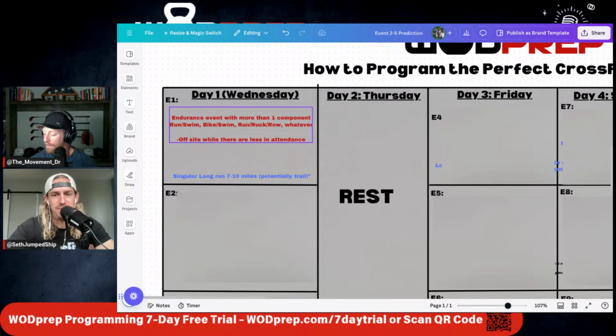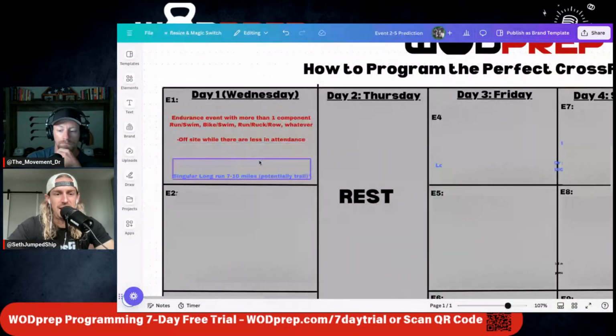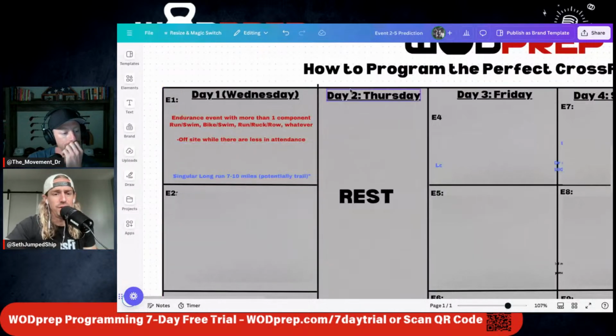But also, if you're going to be off campus, so to speak, on some of the endurance things, it's better to do it before the big crowd shows up Friday, Saturday, Sunday. So I like both logistically and performance wise to do the long endurance stuff right out of the gate. And you'll see that I like single modality tests at the games.